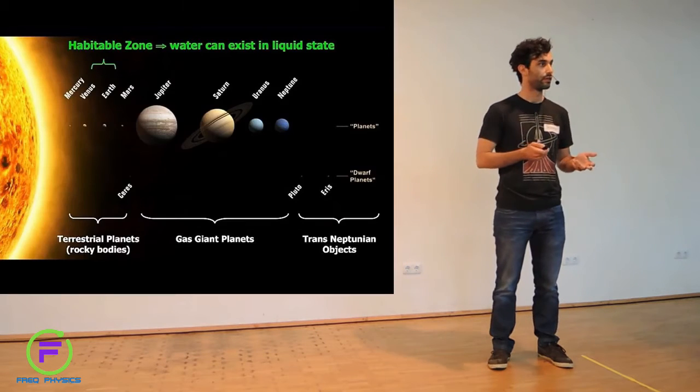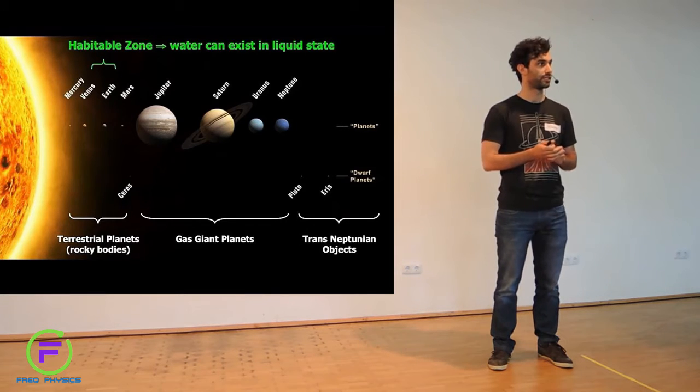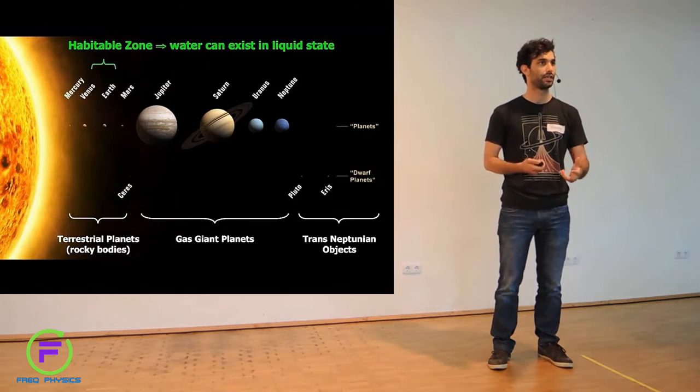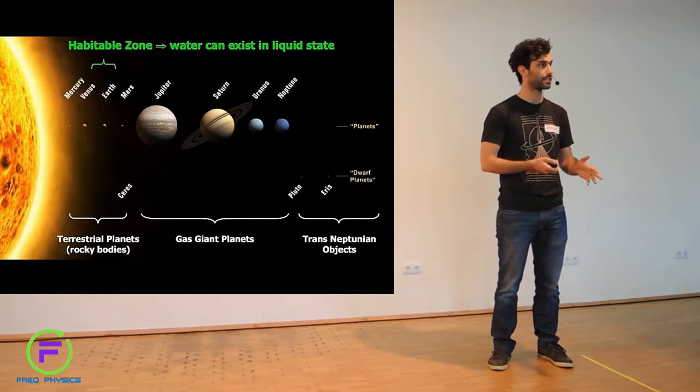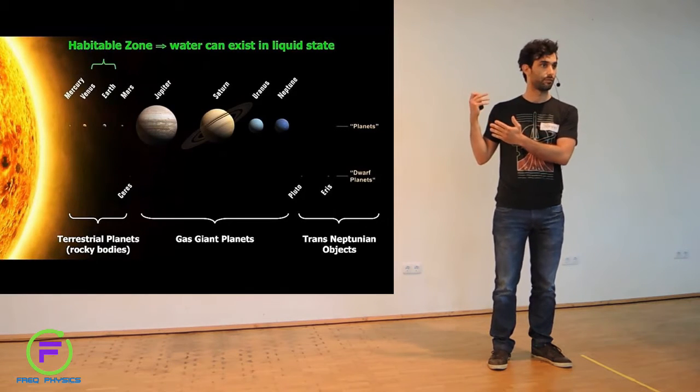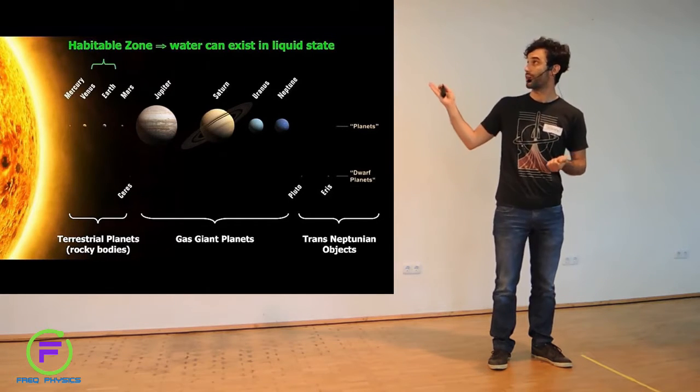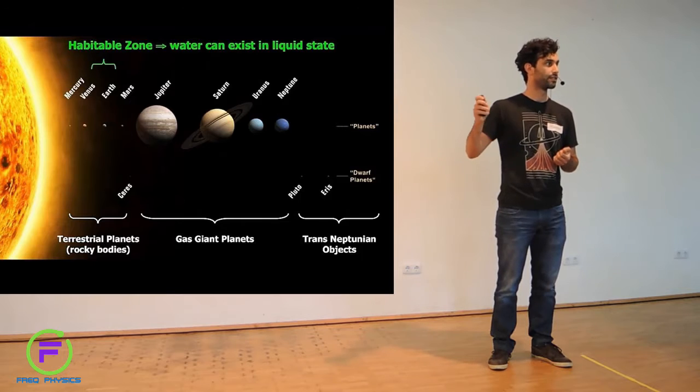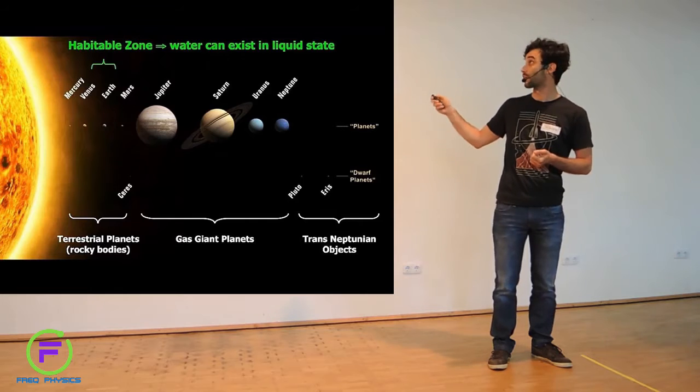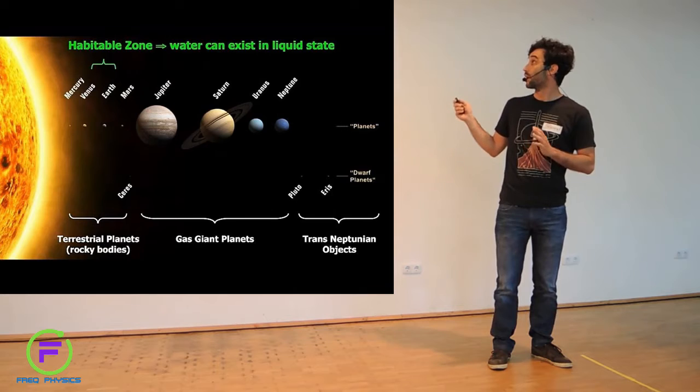Where can we find water in the solar system? Of course we can find water in our favorite planet, planet Earth. But why is water there and not elsewhere? Planet Earth is at exactly the right distance where water can remain liquid. It's not too close to the sun like Mercury, where water evaporates, and not too far away like the giant planets, where water remains frozen.